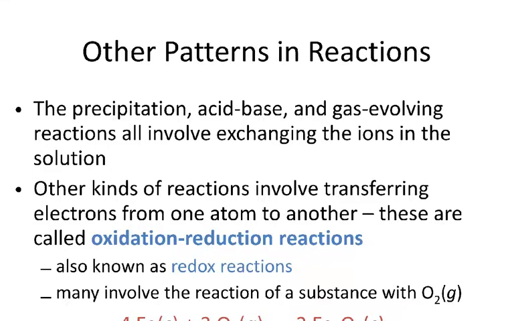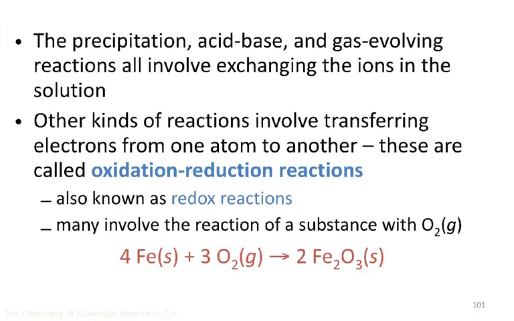All right, we have one other pattern type of reaction to talk about. That's called an oxidation-reduction reaction. This involves transferring electrons from one atom to another. Either oxidation-reduction, the other term we use is redox. And many of them will involve the reaction of a substance with oxygen, but not all of them do.